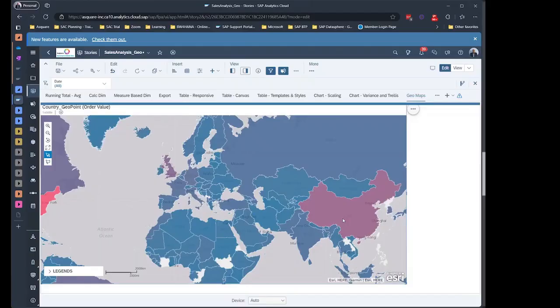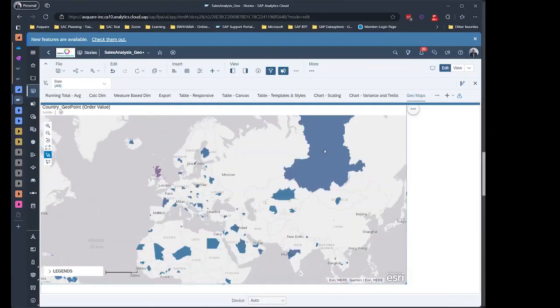And what it will do is now only those regions that ESRI provides will be highlighted to you. If you click on it, it will show you, this is my Siberian Federal District. This is my Kwarang di Oblisi. This is my Agadez. This is my Scotland region. So those are different regions where my different countries are segregated, and then you can drill into this and say that I want to drill down into the next level, and that next level will be given to you on the map, which is Russia here, right? And then you can say, I want to drill up to my region, and then that region will be shown to you.